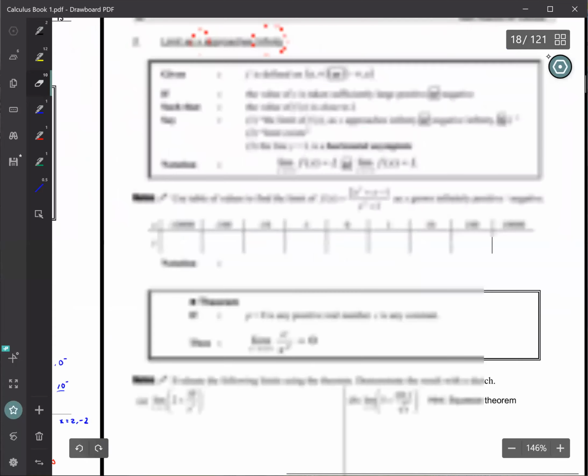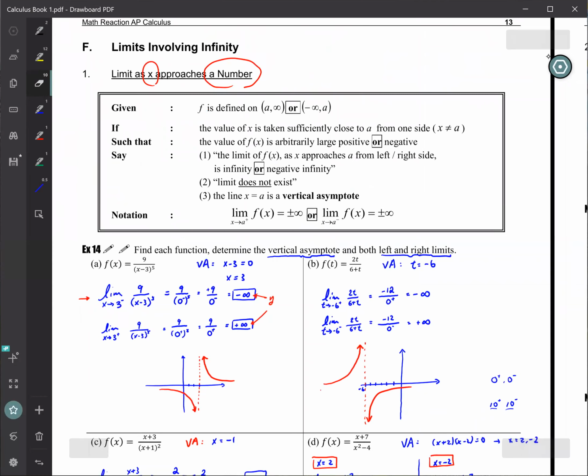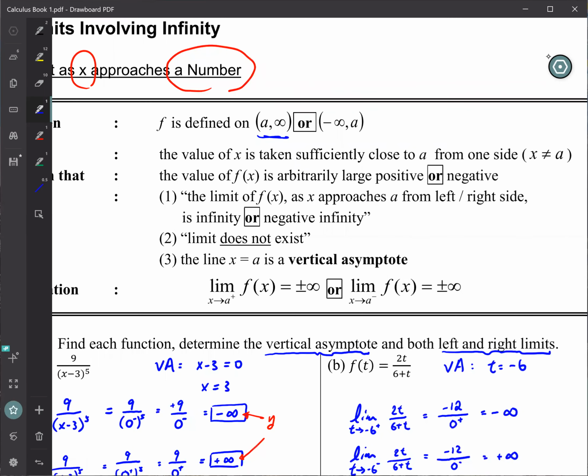Over here. Oh, by the way, let's go back, because I forgot to look at the definition. Now if you look at the sentence, it will be much easier to understand. If I tell you the function is defined on an interval, this represents an interval. It's not a point. So a is a number, for example, like 3. And because of the round brackets here, these are called open intervals. If you forgot why, you should have learned it in grade 10.